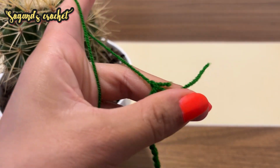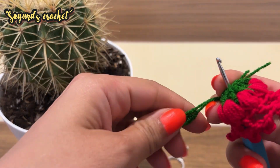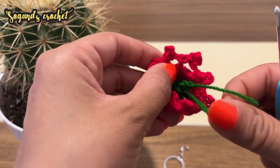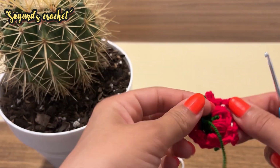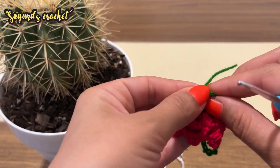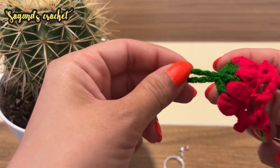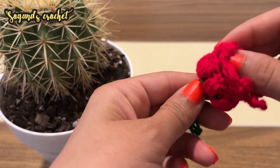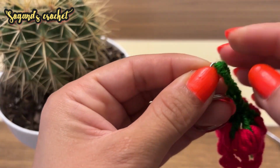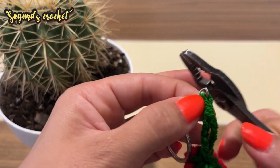Join the pedestal to the sepal. Insert your hook in the middle of the sepal, then pull through your pedestal. Then tie the two ends of the yarn together. Take your key holder, then join your pedestal to the key holder and close it.